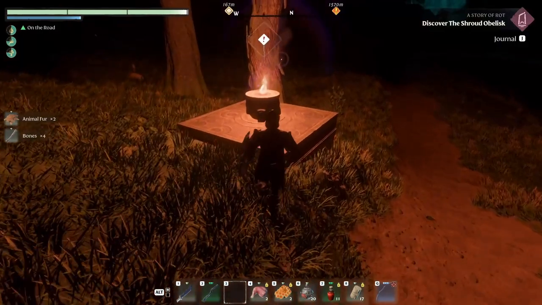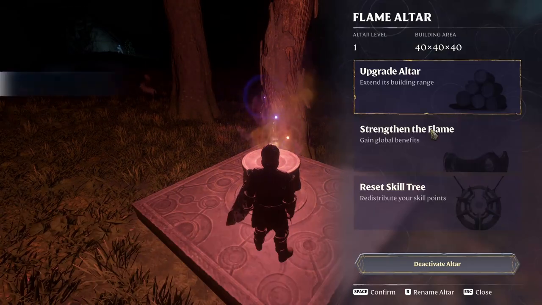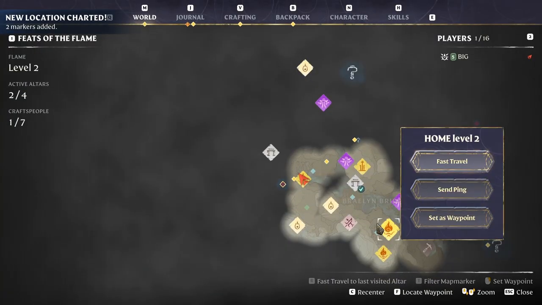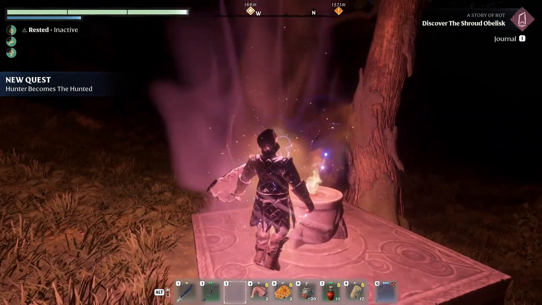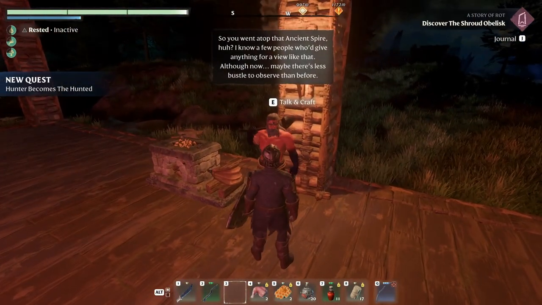Good stuff. Commune with the flame. Whatever you want to say. I don't care about it. Let's go home. Fast travel. Oh, it was an ugly in there. Amazing. Hey, what's up, bud? Let me just teleport completely, you know? What do you want?